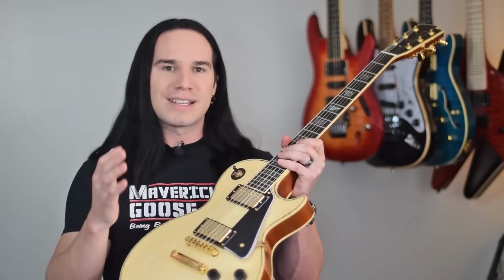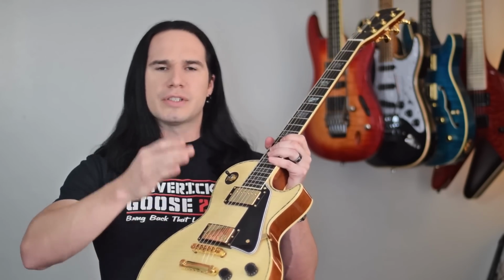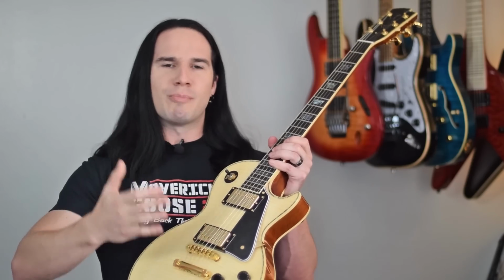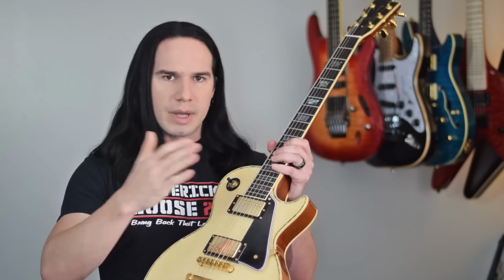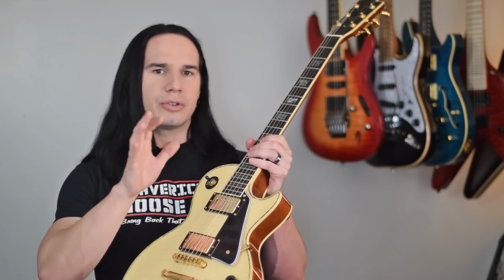One of the coolest things about this company is that they are continually tweaking and upgrading the guitars. So it's not like a lot of companies where they have one model and they just keep reproducing that same exact model year after year. With AIO, a lot of their stuff has different year models. And they continuously make little minor changes to the guitars to improve them as time goes on. But they are still very, very affordable. They're still right in that $400 to $500 range.